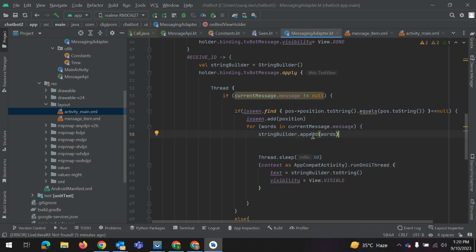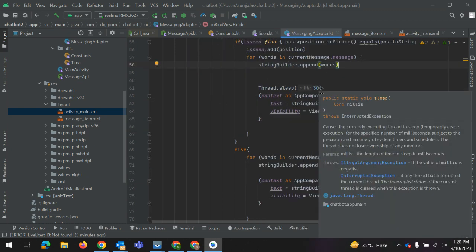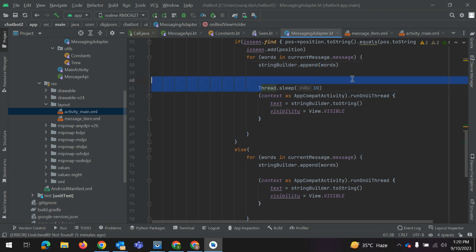In this string builder, I'm appending every single character of the current message, and after that I'm using a thread with a 30 millisecond delay. 30 milliseconds is very little, so it will come continuously, one word after another. After that, I'm making the bot message visible.